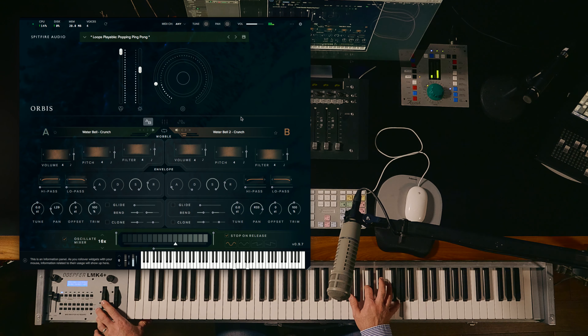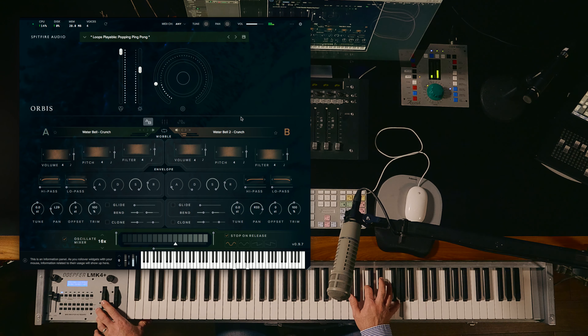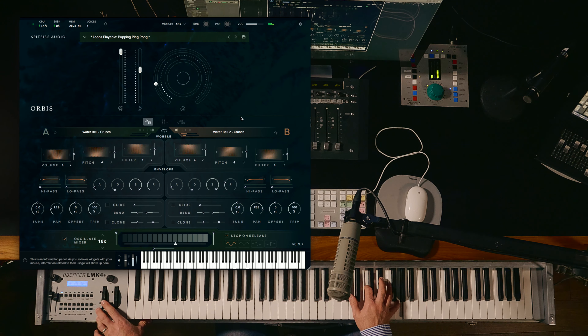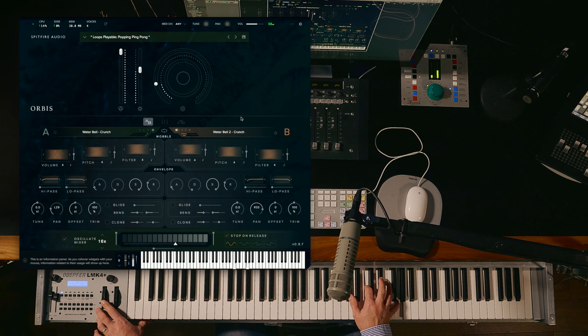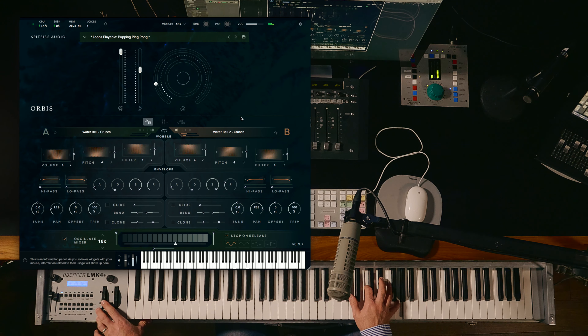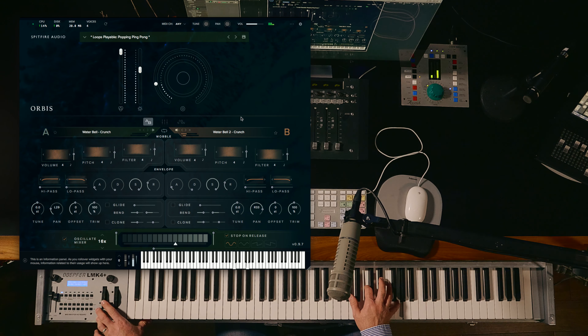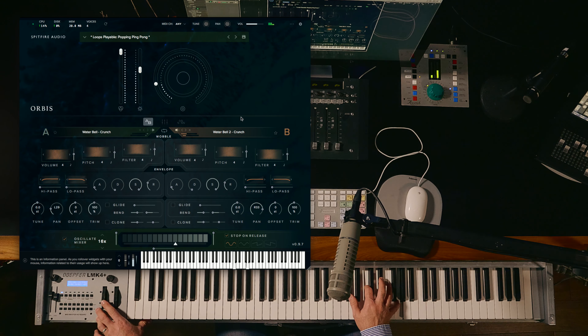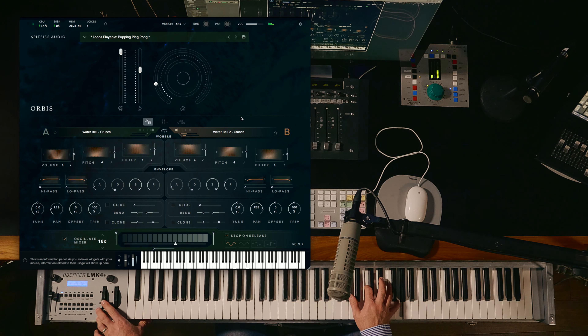There I'm just varying the amount of reverb with the mod wheel — you can set this into a fixed setting too. This almost makes me think of Black Hawk Down, a fantastic Hans Zimmer score which blends amazing North African players with a kind of Western sound — a rocky sound and also an orchestral bed. With these incredible recordings, you've got access to making these kind of amazing hybrid scores which will bring a whole new colour palette to your work.